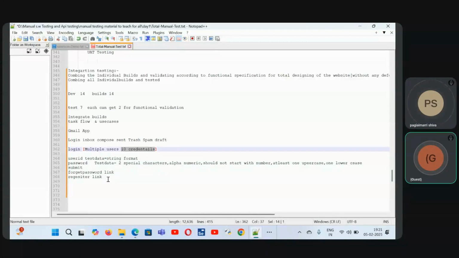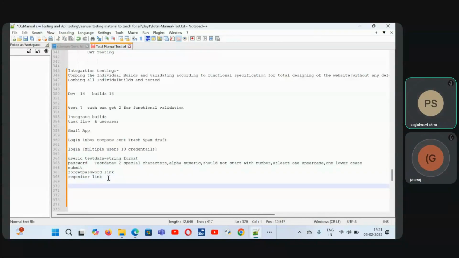So each tester will check with different, unique passwords, with different combinations. But first, you have to store the data, no?